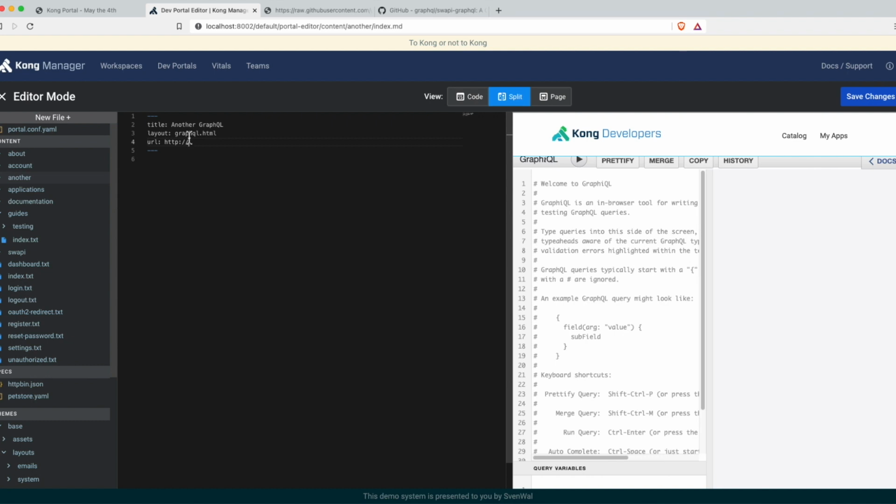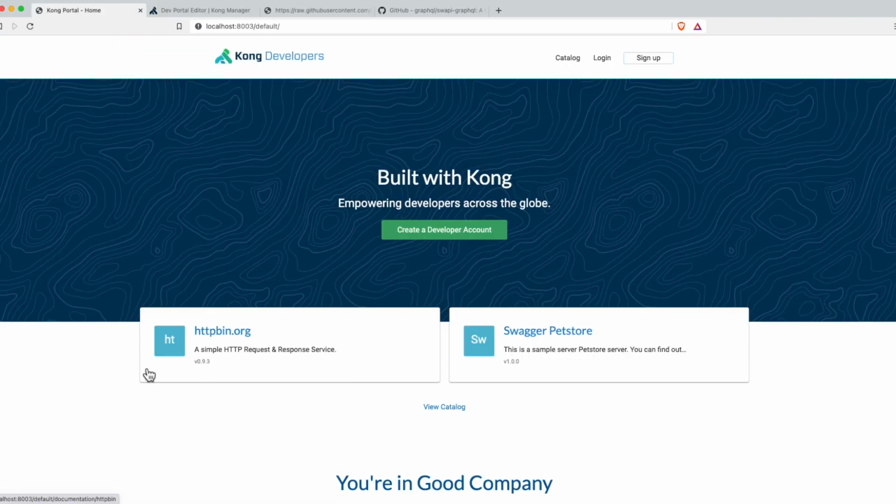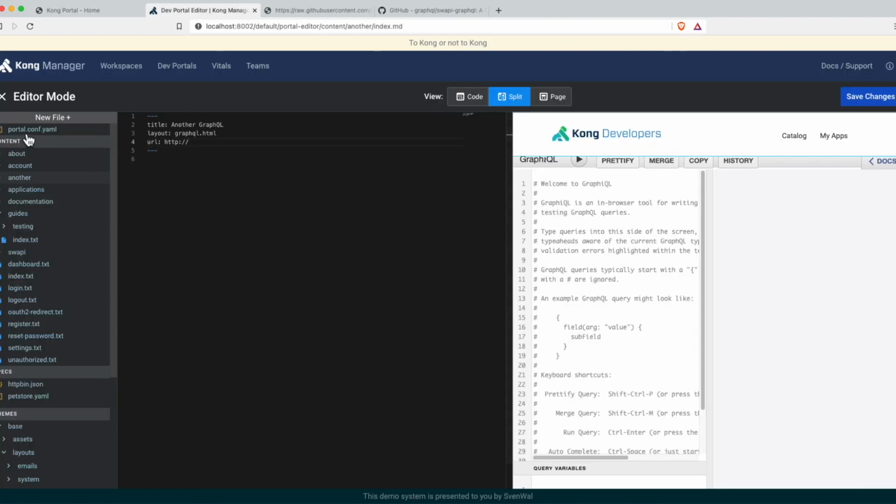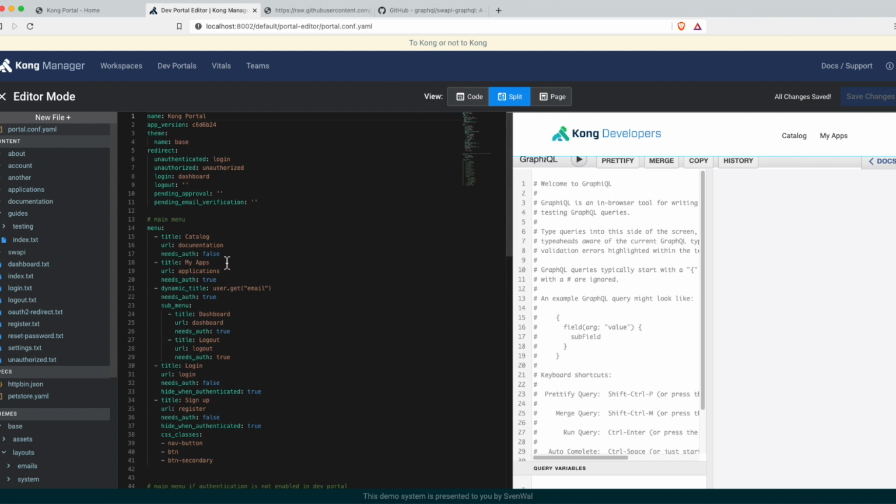So last thing, now that we have done all those things, is about navigation. It's nice that we have that, but if I look at my dev portal home page, it's linked nowhere. We simply cannot find that it's even existing. And as everything in Kong is declarative, so also the whole navigation is. All the links are, you can have markdown pages to make overview sites and so on. Let's just go here with an easy example. You already have seen that we have here the whole menu structure in here. So we have here the whole list of all the menu. And you see here there's catalog, my apps. So all the sections you see up here.